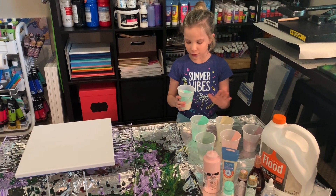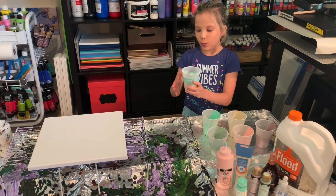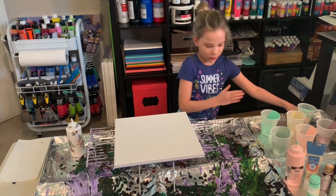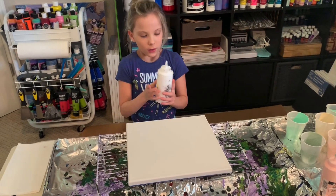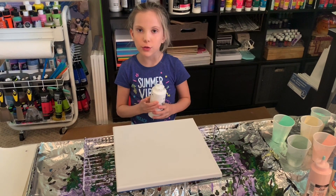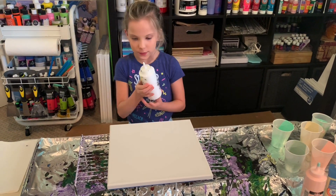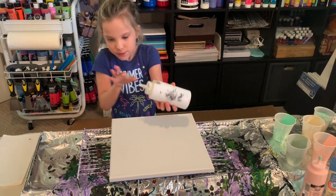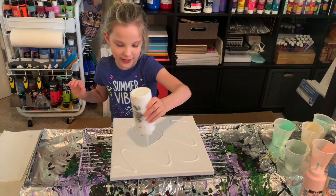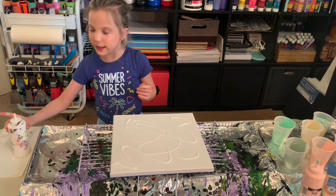It's okay if you still have a little bit of paint left over. Once you have put all your paints in the cup, you're going to prime your canvas. We're using white because we're doing lighter colors, but if you're doing darker colors, you can use black — but we would prefer white or black. I'm going to sprinkle it on here kind of like icing, and you don't need a lot of paint because a little paint goes a long way.